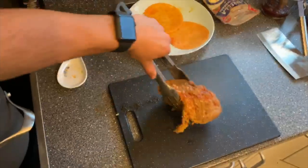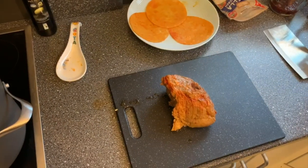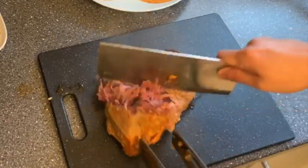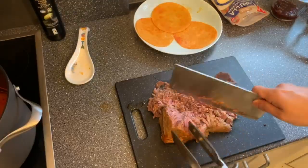It's been a total of two and a half hours of cooking and we're going to go ahead and chop the meat. As you can tell, the meat is super tender — you don't even need to use a cleaver or anything like that, but I just love using the cleaver so I went ahead and used it anyway.